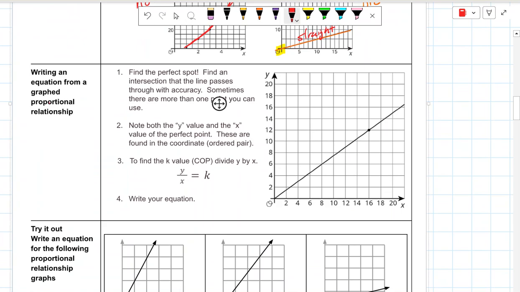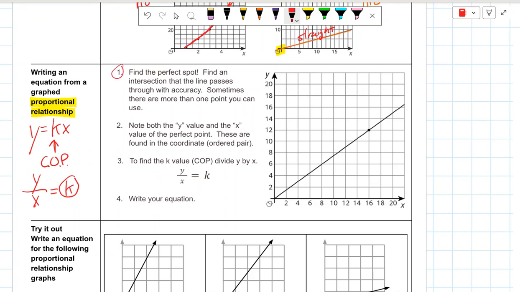Writing an equation from a graph of a proportional relationship. Now you've had some experience with this in Unit 3, and this is kind of a review here. So let's make sure if you struggled back then, we're going to get this down. Before we begin, on the previous lesson, we learned all about the proportional equation. And that is y is equal to kx, where k is the COP, the constant of proportionality. All right, how do we find that? Well, we do y divided by x is equal to k. And we check every one to make sure that all the k's are the same. All right, so let's go ahead and do number 1 here.